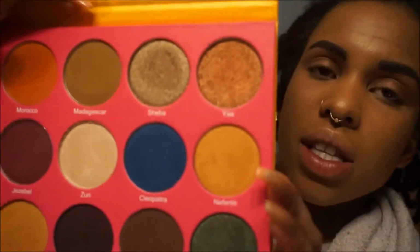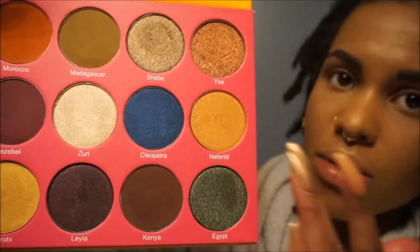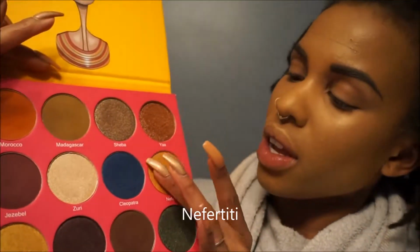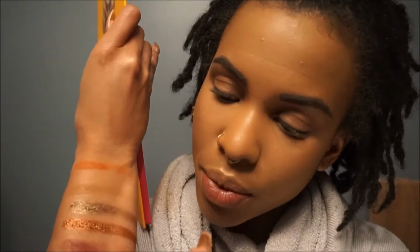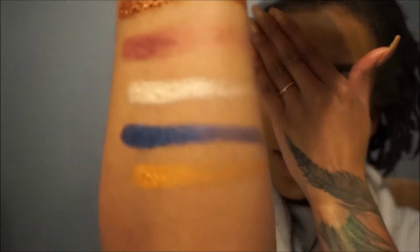Moving on to this, it's like a sunset orange color, and it's a metallic as well. It's the same kind of formula like these other two over here. So these three pretty much have the same type of shimmer deal going on, as well as these other two ones down here. These two are the only really super metallic ones, but this is Nefertiti, and I'm gonna go ahead and pop into that right now. You can see that on my finger. It's like a mustard orange color. That's what that looks like.